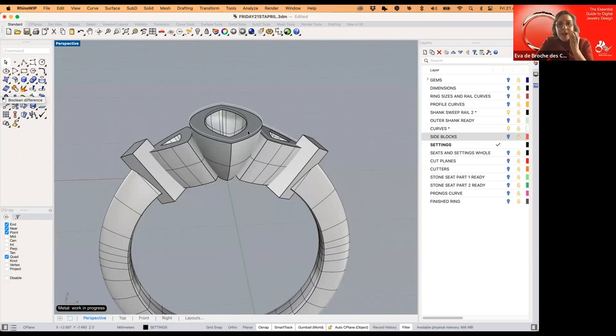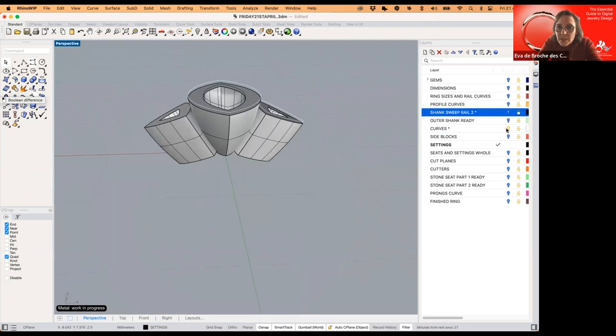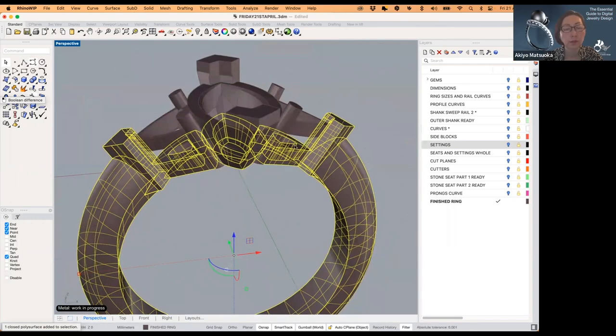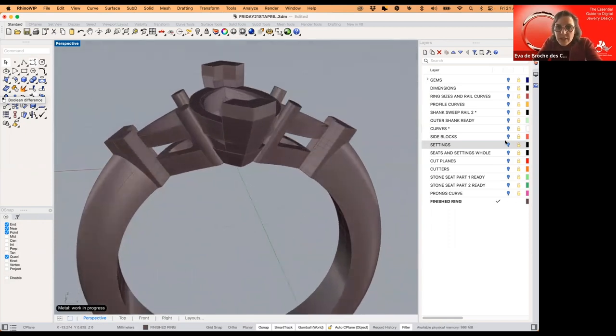So, alrighty, what we need here is to create the air between the top half of the setting and the lower half of the settings. There's the part that lies on the finger, and if I just switch this off for a second, and the curves as well, we'll see that there's this bottom half, which exists separately from the top. There's this air here. This is good for the stone to get light and to also cut down on metal. And we want to create the same thing.